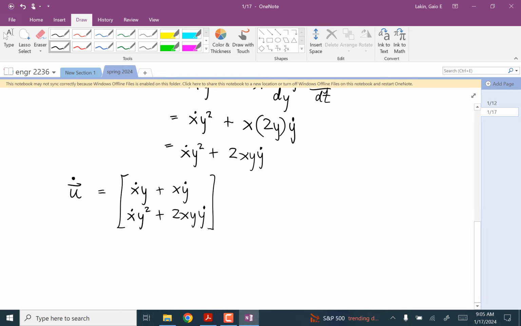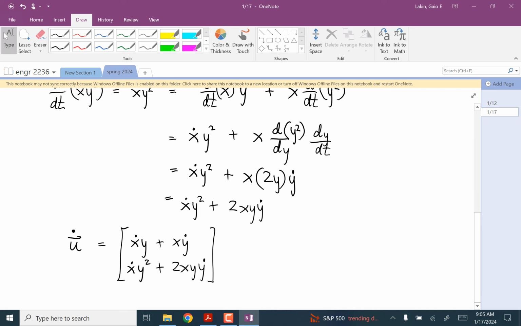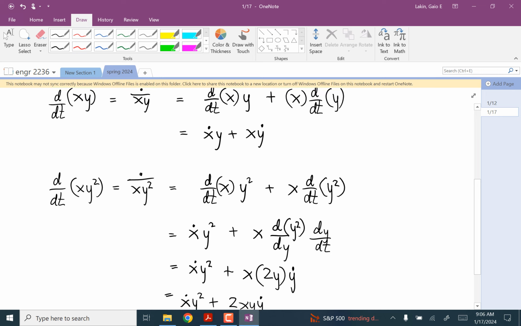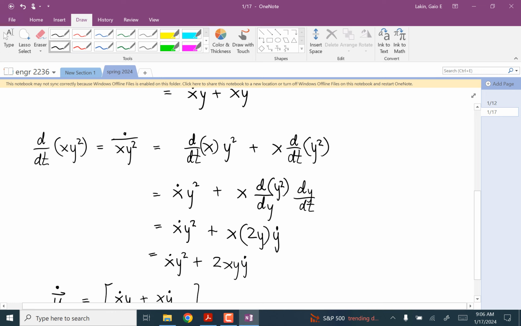I think it's a good exercise. Sometimes you get in the bad habit with derivatives and integrals and stuff of just writing stuff down. You've done it so many times, you just write stuff down and then you're like, I don't know, it looks like it might be right. And then you just move on. But it's a good habit to get into, at every step to think, do I know why I'm doing this? Break it down into individual steps. Like here, I broke it down into product rule first, and then I saw that I was going to have to use the chain rule for one of these things that we're multiplying.